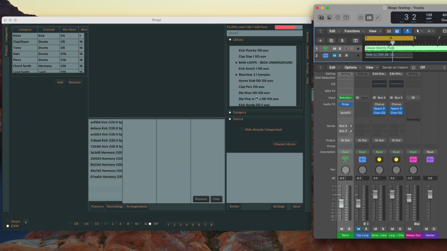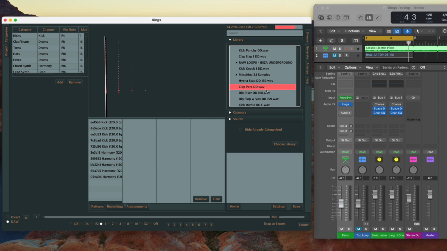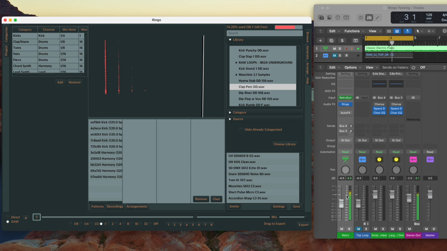But if I grab this clap and start playing it here, I will see that on the channel where I'm using the plugin. And the great thing about this is that there's a mix slider here. The normal volume when you're in DAW mode becomes a mix slider, so I can mix between Rings and whatever's on the channel. So if I want to just hear what's on the channel, which is convenient, right? It's passing all the way through and back. So it's just kind of a pass-through thing.